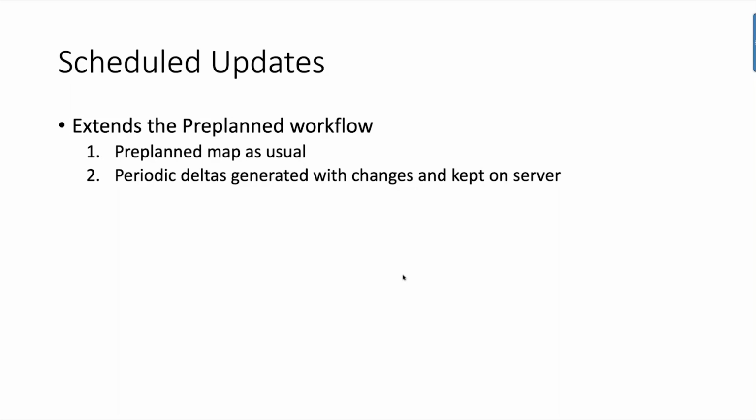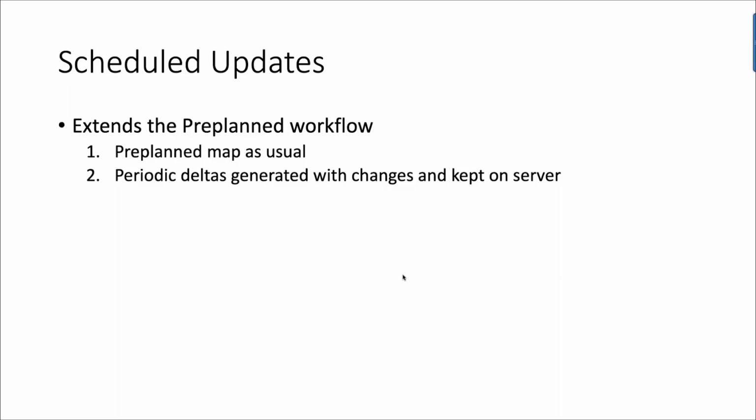So you create your pre-planned map as usual. On the server side, or using Python, you also schedule more frequent updates. Say we generate that map package once a day or once a week. We can say, once an hour, I'd like to create little delta packages, as would have happened in the on-demand sync. And I want to have them ready so that when a runtime app that's downloaded a pre-planned map says, bring me up to date, I can look at all these little deltas that have happened once an hour, perhaps, pull them all down to the runtime and add them appropriately.